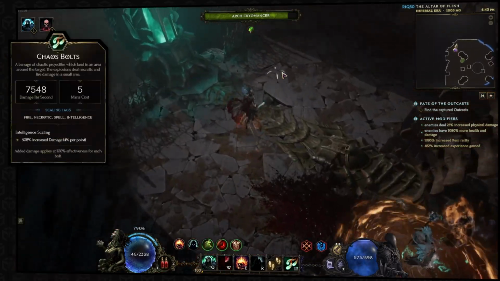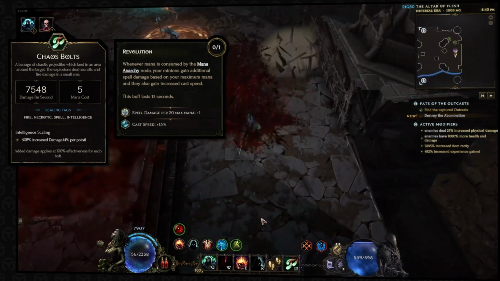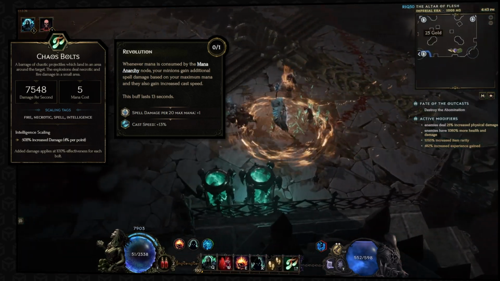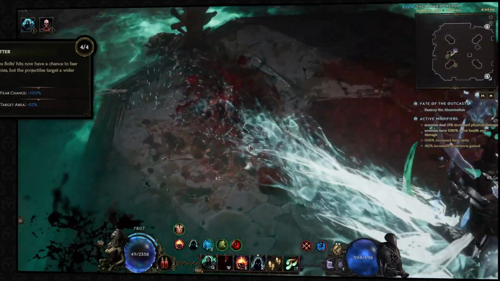For Chaos Bolts, we rush the Revolution node. This gives your mage an additional form of scaling based on your max mana, giving it 1 flat damage per 20 max mana. In addition to this, it gives cast speed. Scatter gives your Chaos Bolts Fear Chance, which allows you to CC enemies at will.